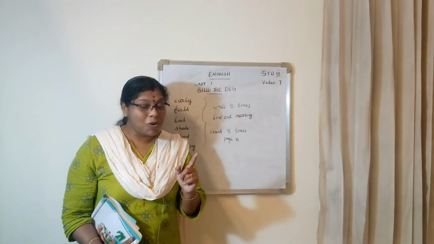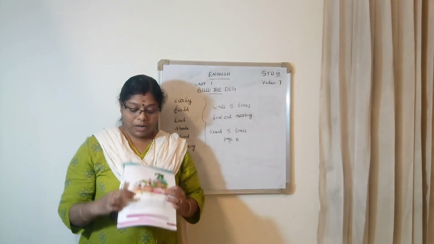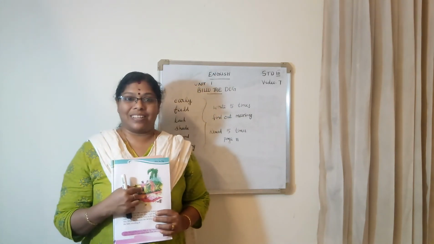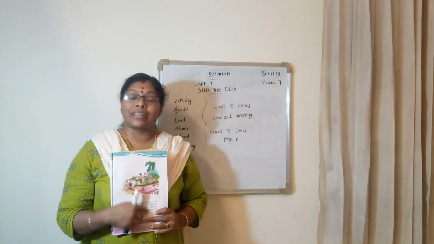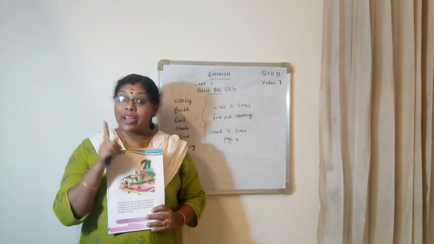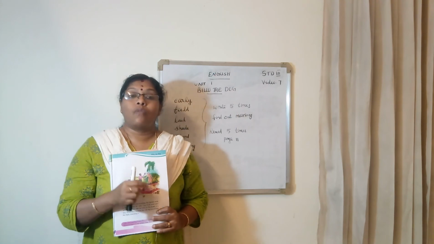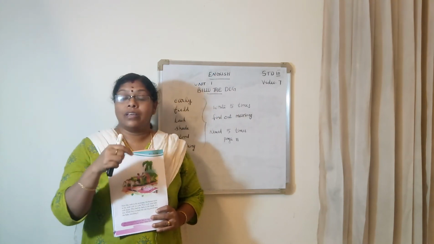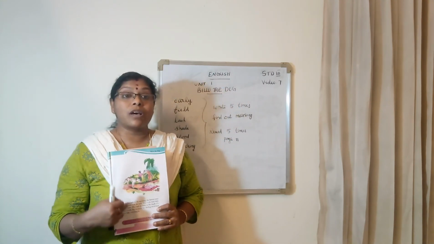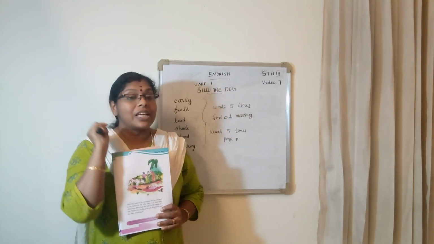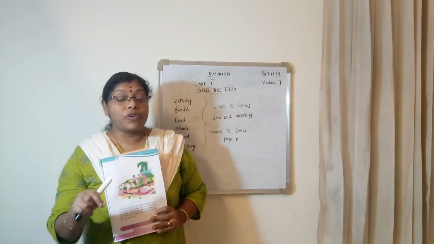Once more, I repeat. Listen carefully. First you describe the picture. Then read this 5 times. Then find out the meaning of the word with. What is the meaning of the word with? Here, two times they are using with. The farmer went to the field with his wife. They took their child with them.